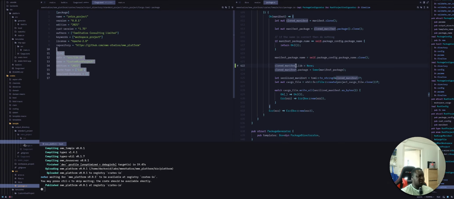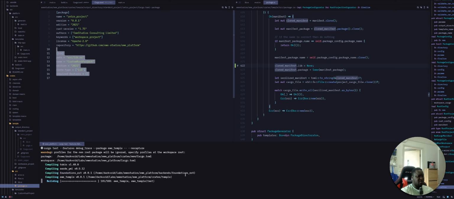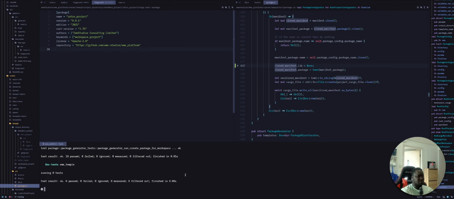So what we can do is I can cover tests. I think I should have them. Yeah, we can run it. Yeah, there we go. Lovely. Although this might pipe in the hash later. But for now it works.